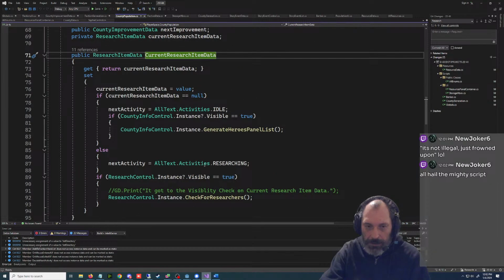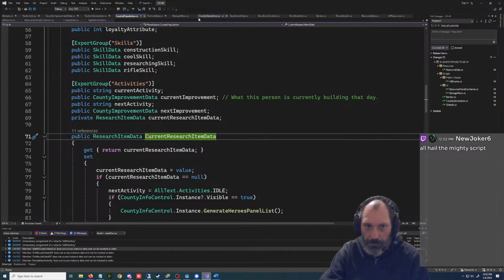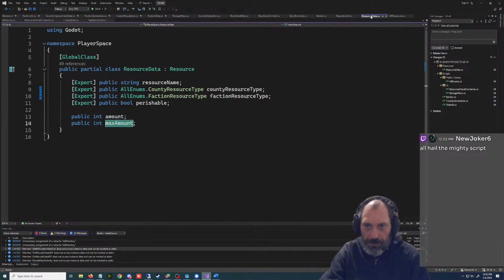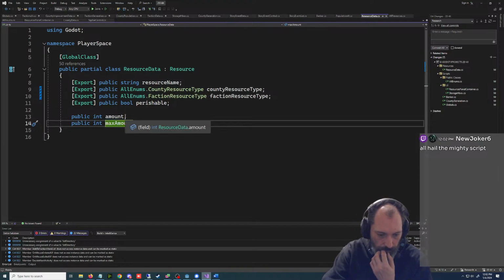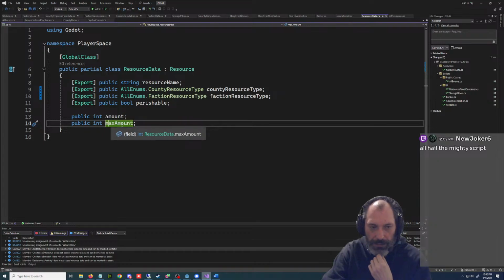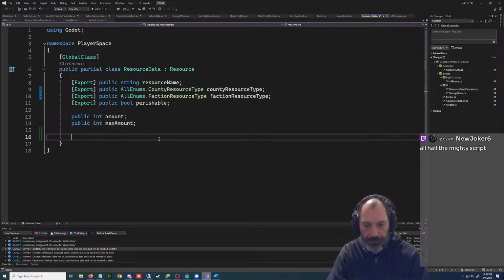But let's see. So what was I doing here? I just noticed a major issue, I think, and that is that when we're doing all of this max amount, we do need to update this, because this amount can't be higher than max amount, and we could probably write a getter setter for amounts never to be above max amount.